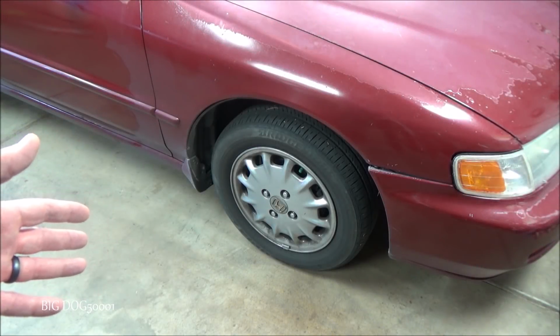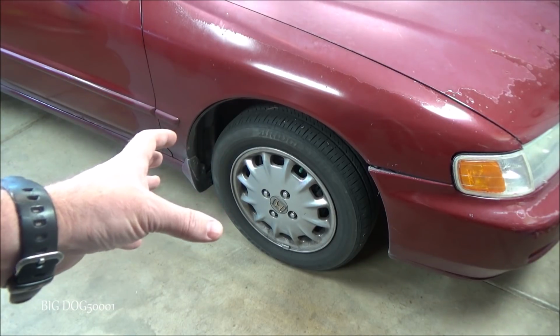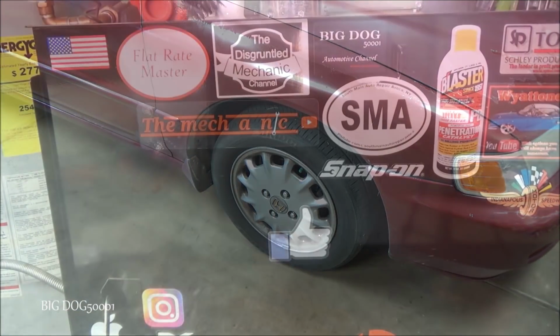Got a fifth generation Accord here. Have to replace the rotors on this vehicle. Now these older Hondas have the hub in front of the rotor, so it's a little more work than your standard rotor job. So come along, I'll show you how I do it.